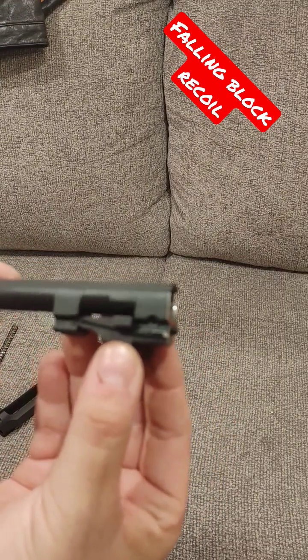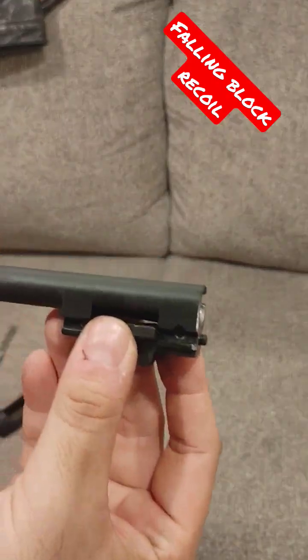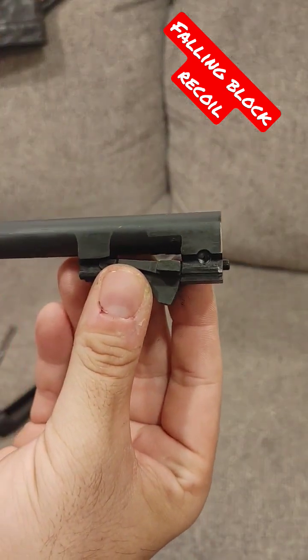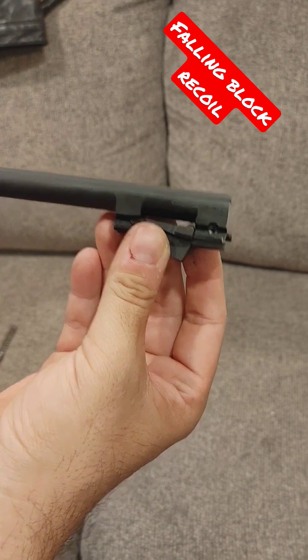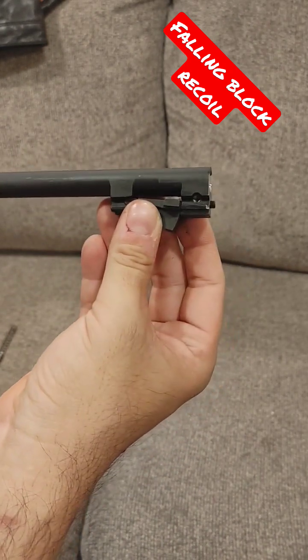As you can see, the dropping block is what creates the lock-up system. So when it's up, the slide will be locked forward. And as the slide comes back, it forces that down, which then locks the barrel in place while the slide goes the rest of the way. So that little bit of cushioning is what makes it a softer shooting gun, and it also allows it to get back on target faster because the barrel isn't doing that — it's just doing that.